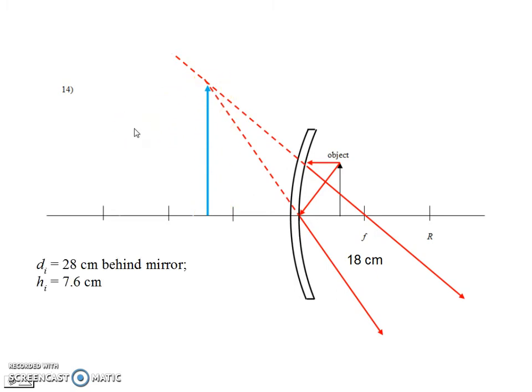Let's compare this to the math, and I assume you did the math first. Even if you didn't have to, that's always what you're supposed to do. This is the advice I gave you in the last video: always do the math first, right? We expect the image to be 28 centimeters behind the mirror and 7.6 centimeters in height. The focal length here is 18 centimeters, and all these tick marks are evenly spaced. Here's 18 behind, here's 36 behind. This looks like it's about 28. Yeah, it kind of does, right? That's why we always do the math first, because we know we're going to get the math correct.